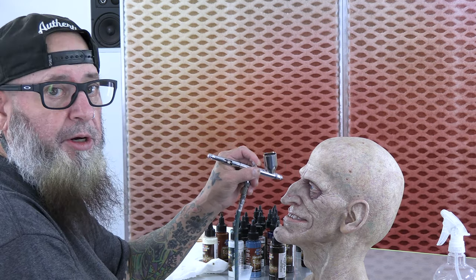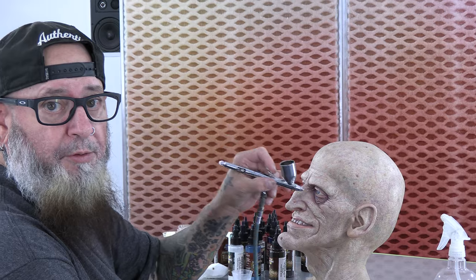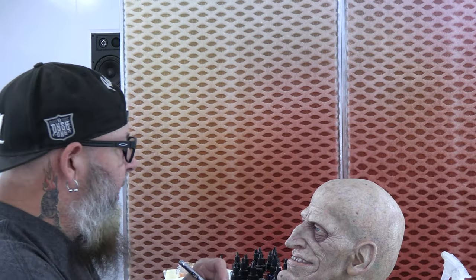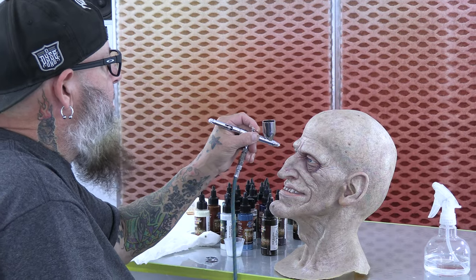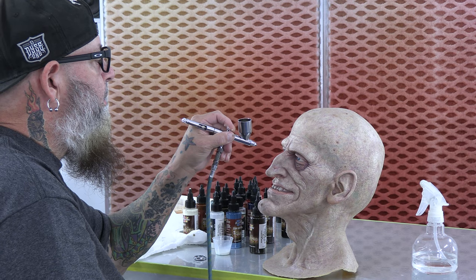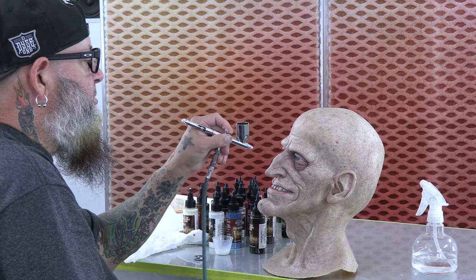This is just air I'm putting on, people. All right. And you do that just to hold your trigger forward, keeping the needle closed, then you're pressing down air. So you're just getting air, not paint. You just make sure you don't pull back or you get a blast of that stuff, all right? So we'll just dry this up a little bit more. I like to keep it moving so I'm not ever just blasting in one section.